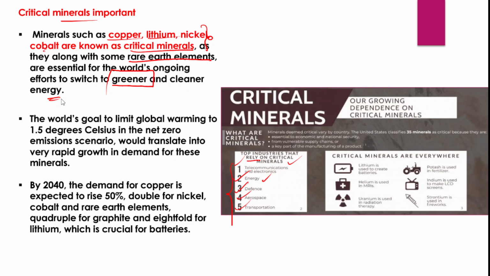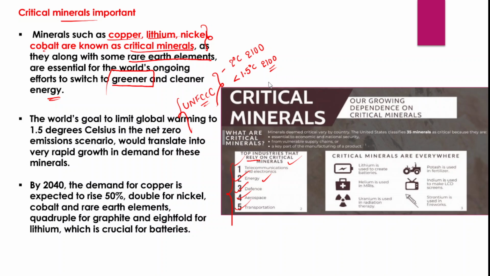And in fact, if you look at the United Nations Framework Convention on Climate Change, it has been emphasizing that we must limit the rise in global temperatures to 2 degrees Celsius by 2100. But if it is possible, we must limit it to a 1.5 degrees Celsius rise by 2100 over pre-industrial levels. So that is the global target of climate change or global warming.